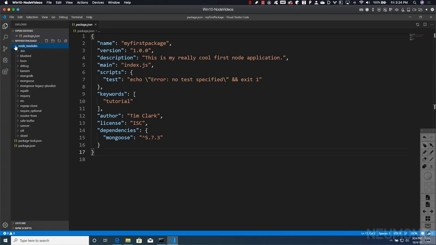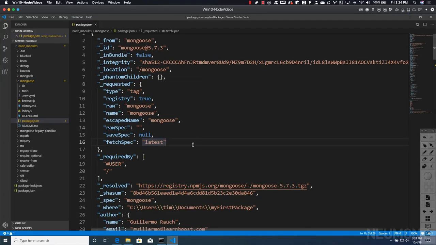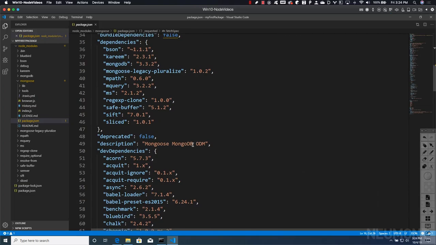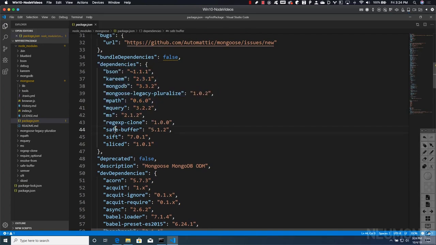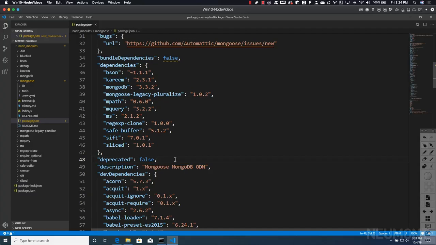And then if we open up the node modules folder, we will be able to see that Mongoose, the library that we wanted, is in here. And the funny thing is that if we go into Mongoose and we look at its package.json, we can see based on its dependencies right here that it itself has a whole lot of dependencies on other third-party libraries made by other people. Well, it needs all of these packages for it to run so that we can use it. And you'll see that when Mongoose was installed, so were all of its dependencies.